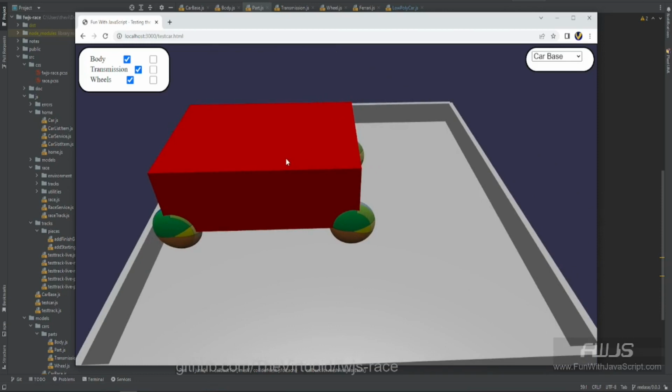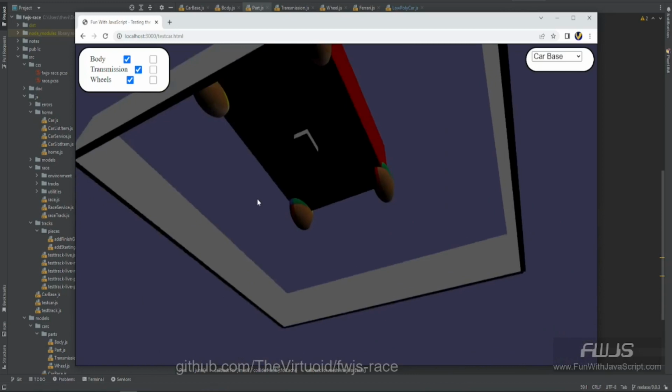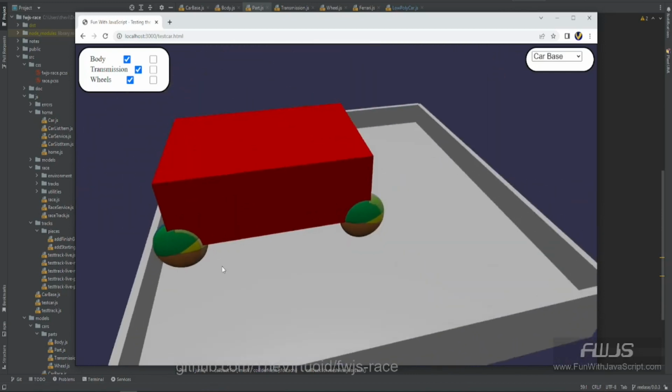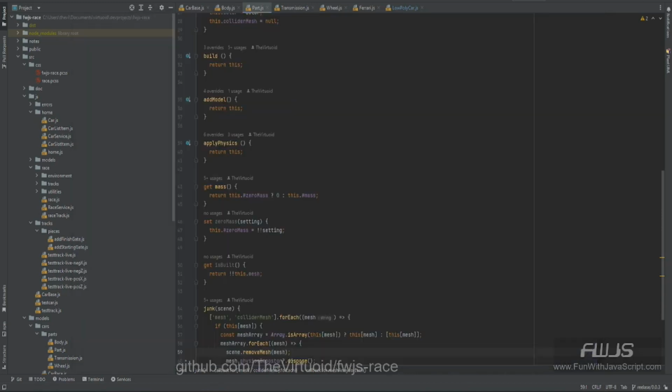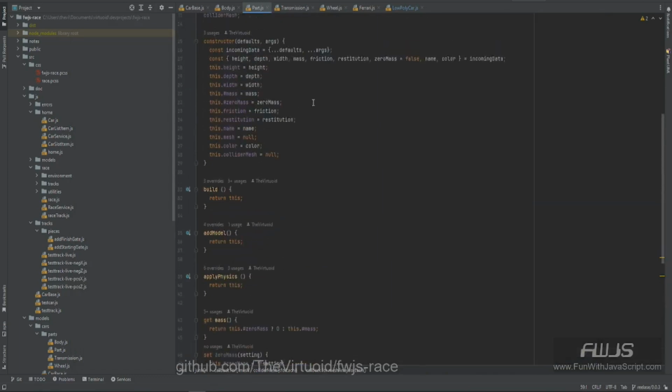Now, earlier within the car base, we had actually a fourth piece called the chassis. We had the wheelbase, and we had the chassis, and we had the body. I got rid of the chassis completely, and I renamed the wheelbase to transmission, which is basically what it is. So I've gotten the car down now from 4 distinct parts down to 3, and this seems to work the best. Again, the wheels, the transmission, and the body itself. So let's take a look at that. Well, everything is basically a part.